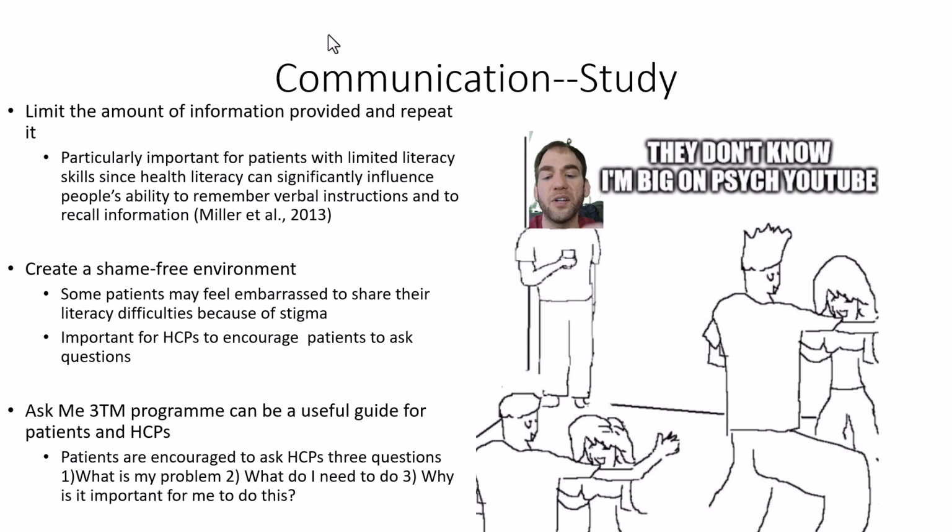And then we have the shame-free environment. So this could be like the idea that, okay, this person understands that they don't fully get it, but they are less likely to communicate their difficulty in understanding something because they'll feel stigmatized. So the idea is like, oh, I should know this information. I don't. Oh, I look dumb. And this person's going to think less of me. And then maybe they'll treat me differently, something along those lines.